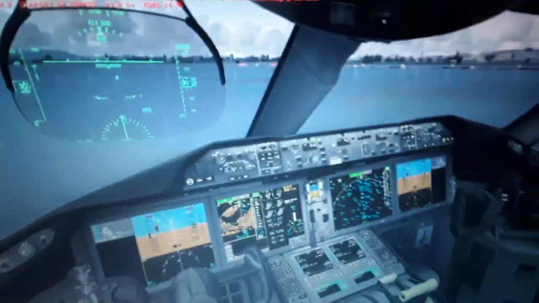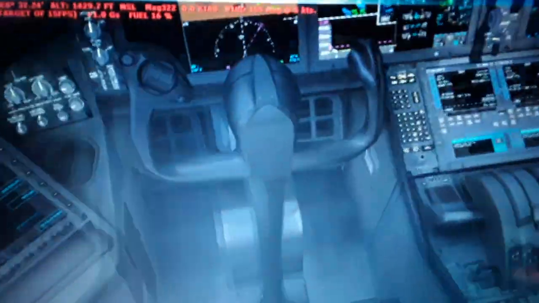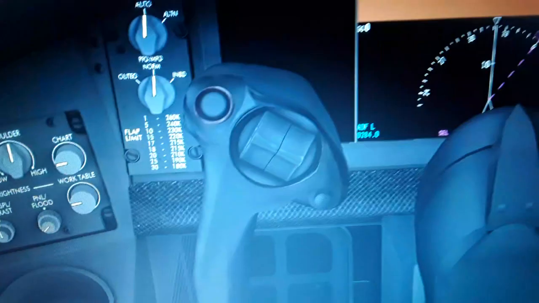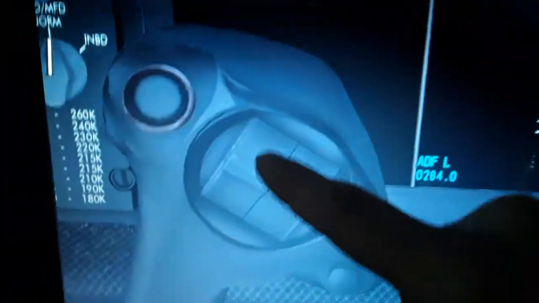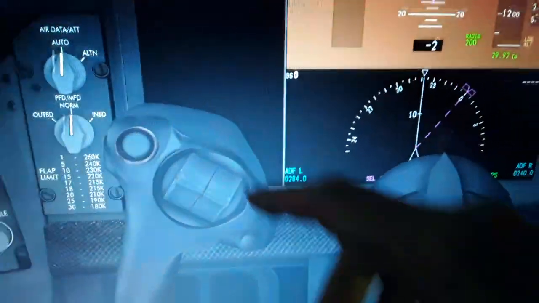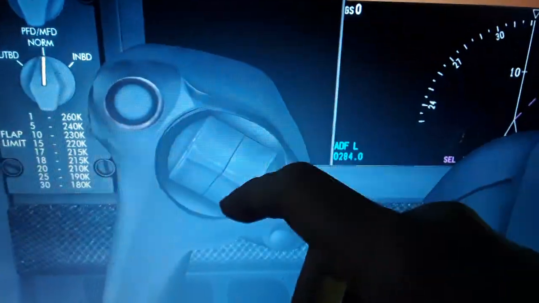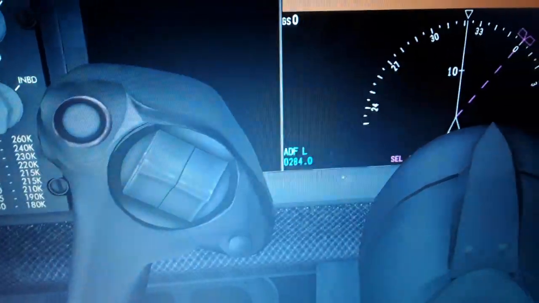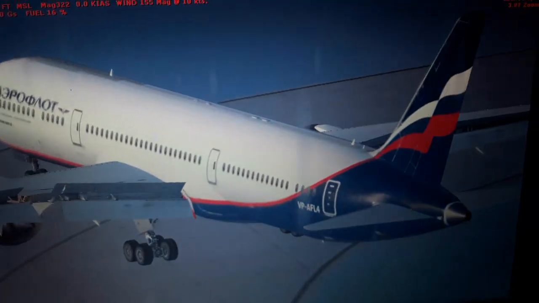So you can see here we have, which is part of the flight controls, the horizontal trim stabilizer over here. So we have the control of the horizontal trim stabilizer, which controls the horizontal tail elevator, nose up and nose down. So you trim the elevator this way. You control the elevator. You can see the side stick that I'm having here to control the elevator up and down like this.